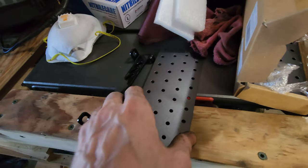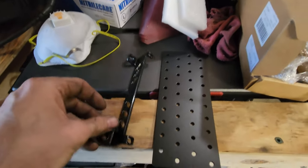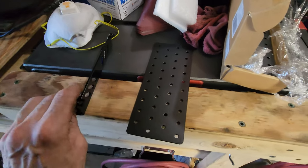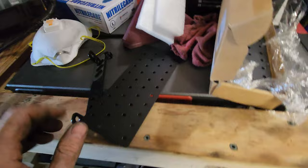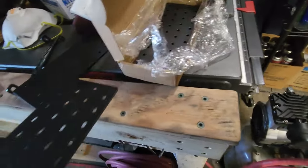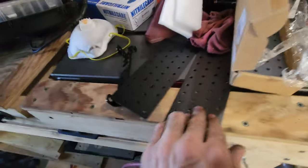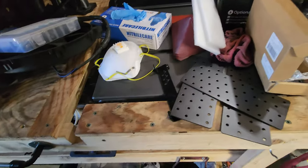So the big one would obviously be bolted into the deck of the car. And this one would be up here, and then the other one of these on the other side, probably two of these. I have to bolt them together with some joining plates, or maybe just another plate underneath crossed over. I'm gonna pull out some stuff and take a peek.